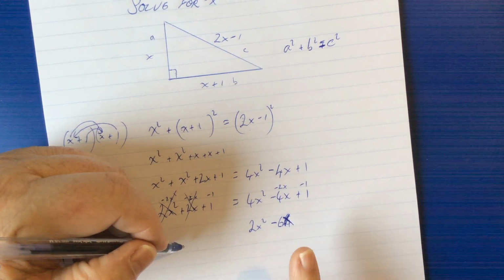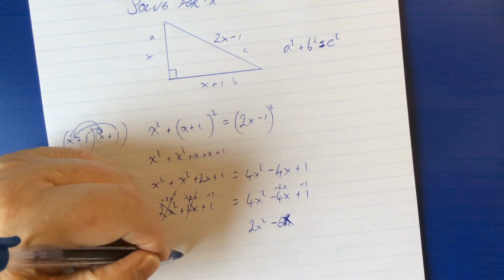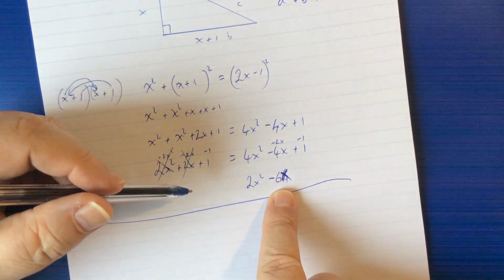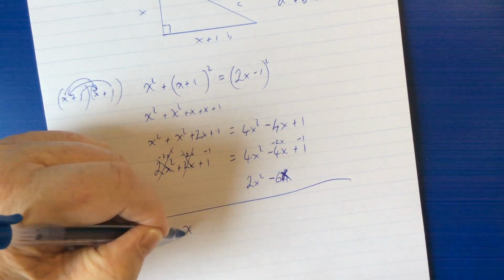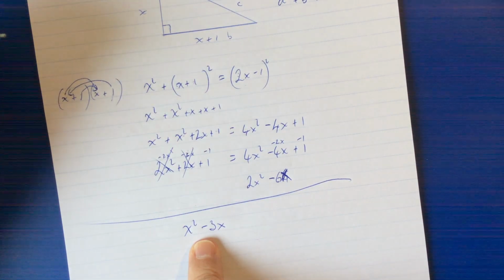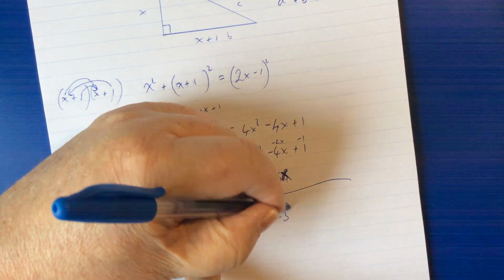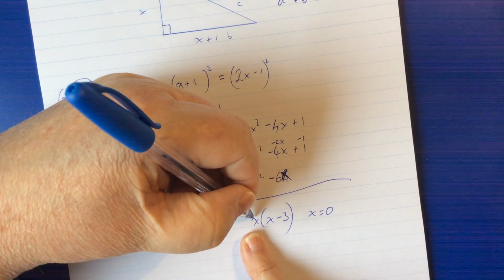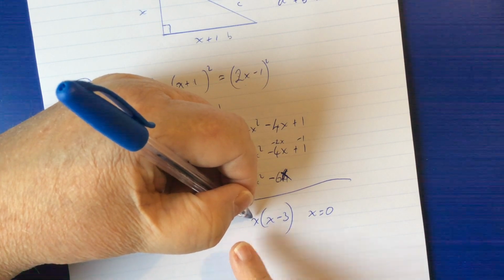Now, this looks a little messy, not only because of my writing, but there's a lot going on here. So we're going to draw a line there. We're going to simplify this by taking out a common factor, which is 2. So we get x squared minus 3x. And we can factorize this. x into x minus 3, which means that x can equal 0. How do we make that equal 0? We make it equal 0. Simple as that. If x is to equal 0, then x equals 0.